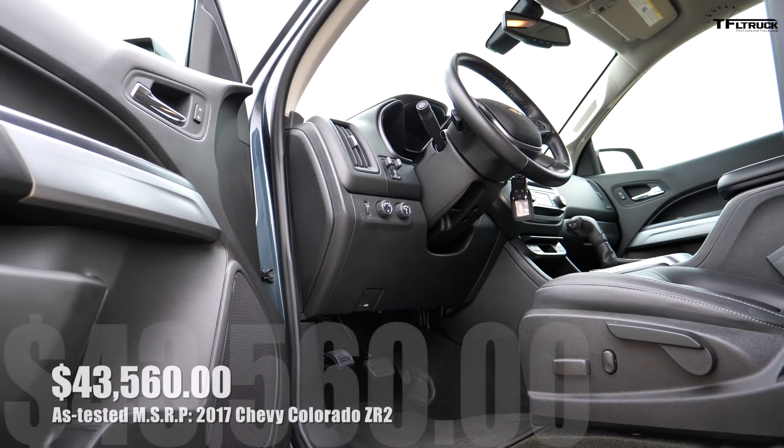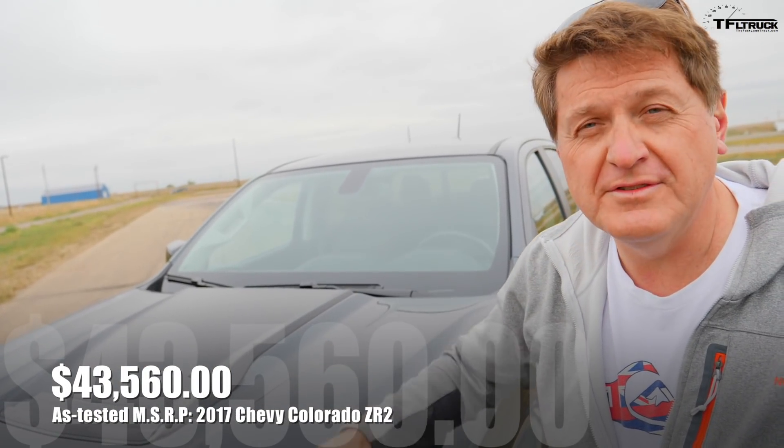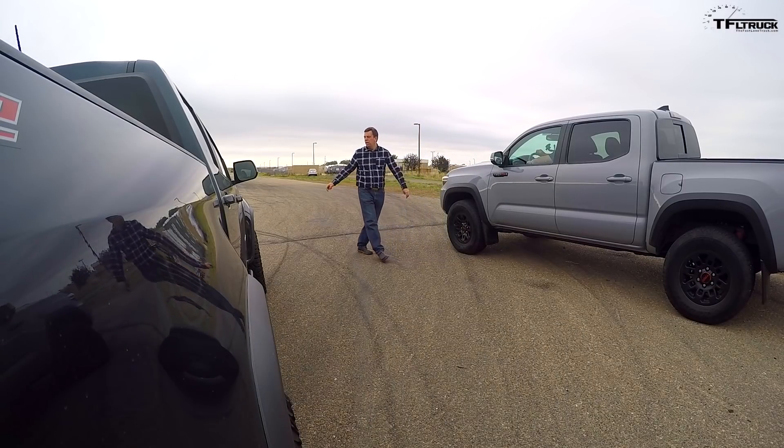It also has more gears — an 8-speed transmission versus Nathan's six. A couple of important things: we're doing zero to 60 times using the Solo DL, just as a gauge of where these trucks are at. Keep in mind we're a mile above sea level, so these times are going to be slower than your times, maybe even a second or so. I've got the traction control off, and I'm going to brake torque it because it's time to race.